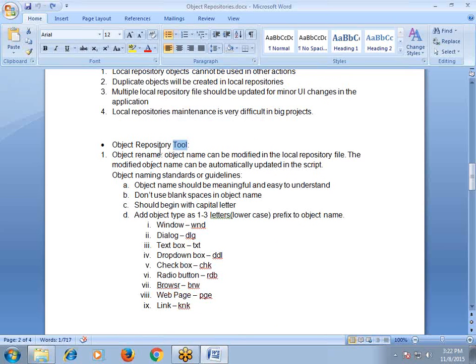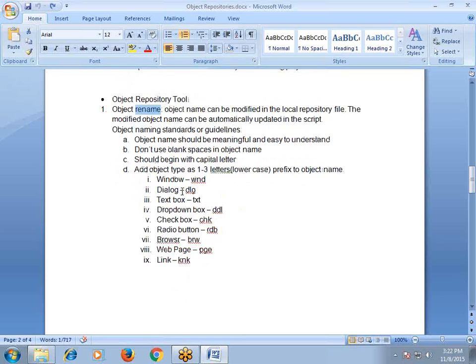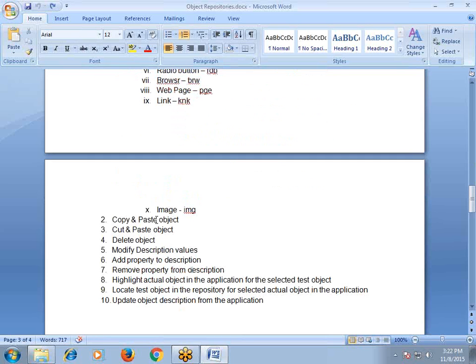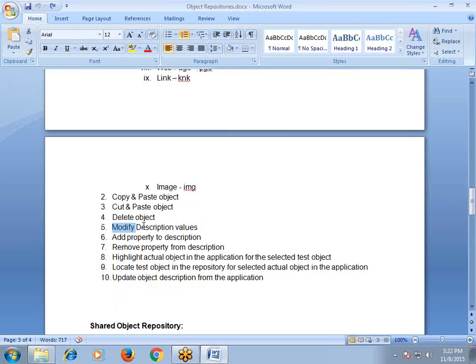We can modify object name, copy and paste objects, cut and paste objects, delete objects, modify description property values, add a property to the description, or remove an existing property from the description, and we can highlight the actual object in the application for the selected test object. That means the test object can be highlighted in the application.